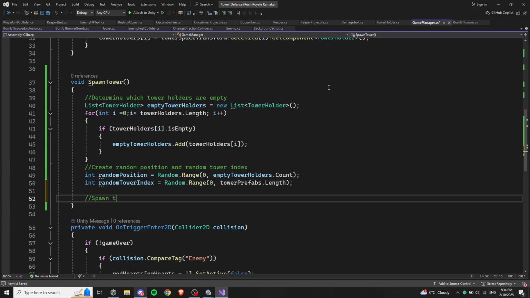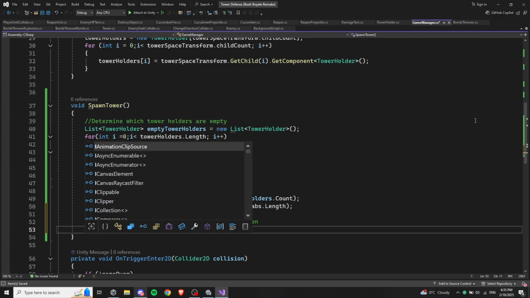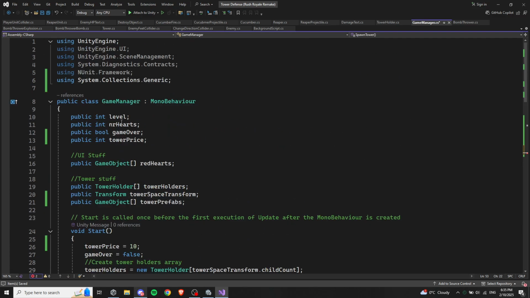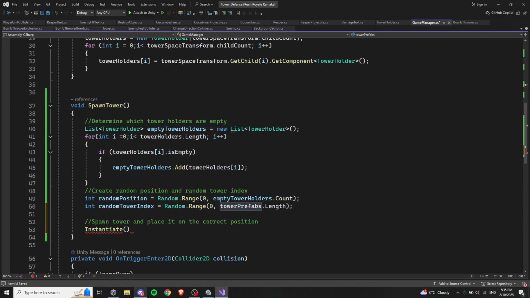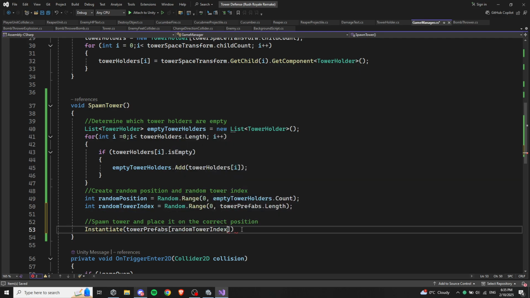So spawn tower and place it on the correct position. First let's spawn the tower. Yes, that random index here, random index at the position of that.